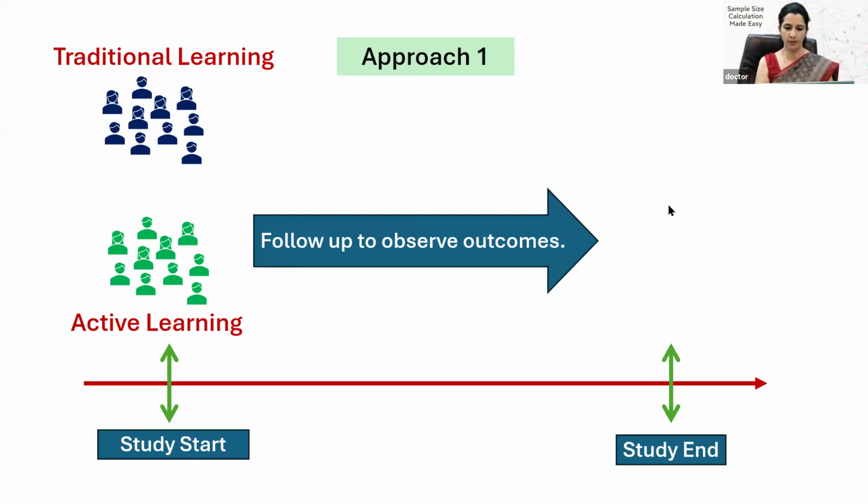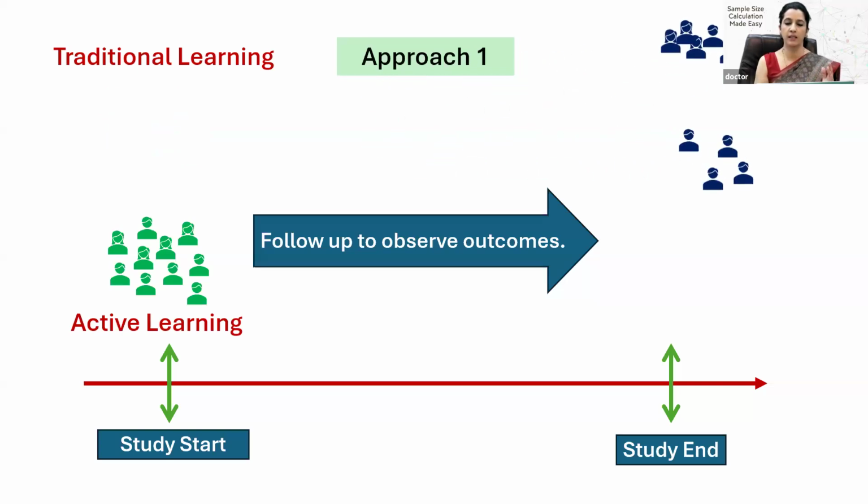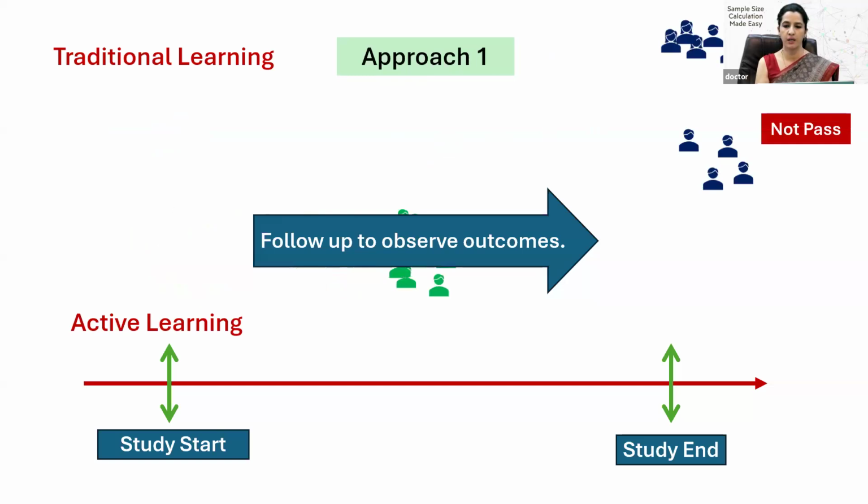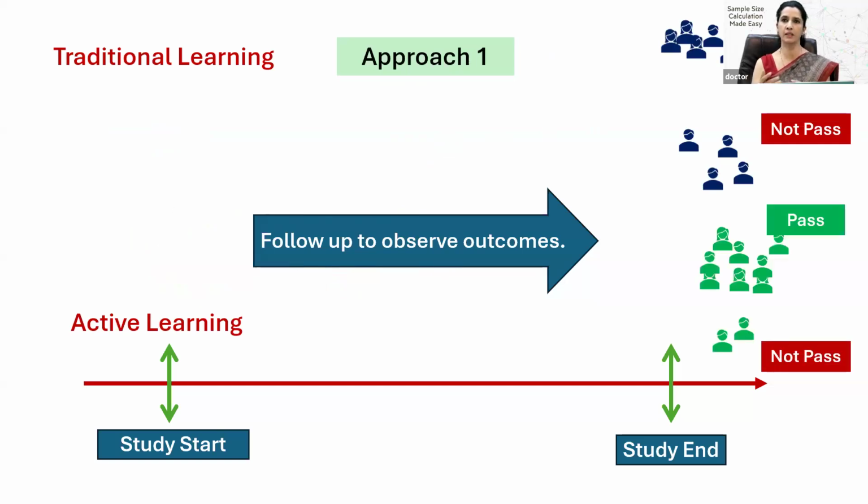If I follow them up and see the outcome, the outcome is determined on the basis of pass and not pass. Maybe you can have some other outcome like distinction, or more than 60% and less than 60%. Here I have just kept it simple, pass and not pass. So if you have the outcome in this form, which type of study is this? Initially this is the exposure, and then I have followed these people and seen the outcome. So Shobha, Ramesh, Subhashis, everyone is writing cohort. Yes, perfect.